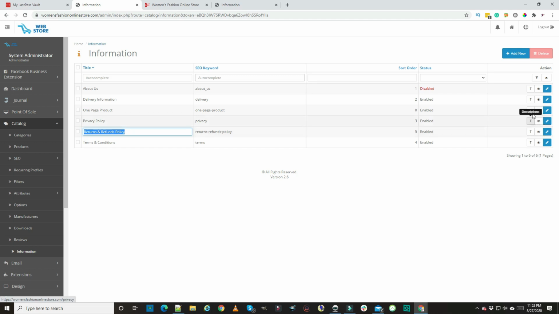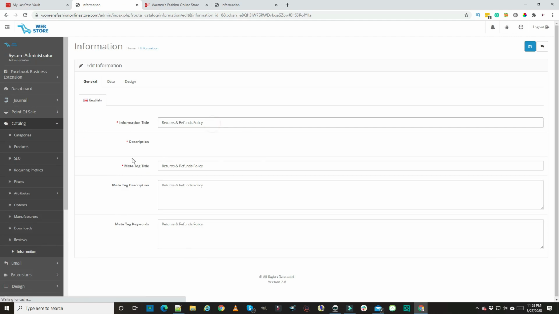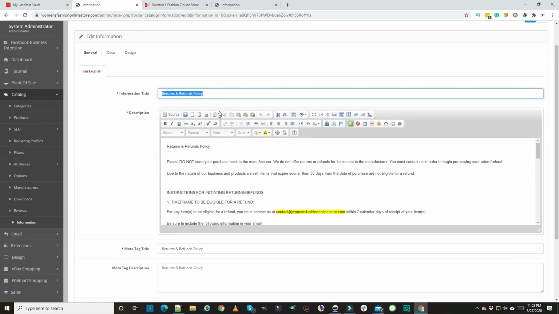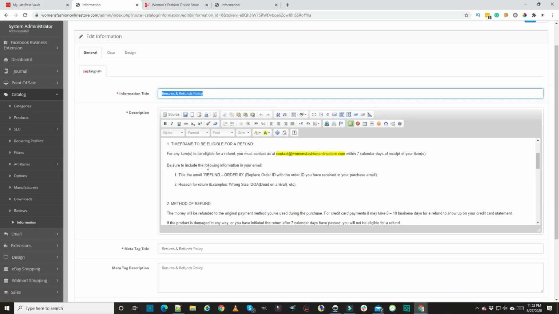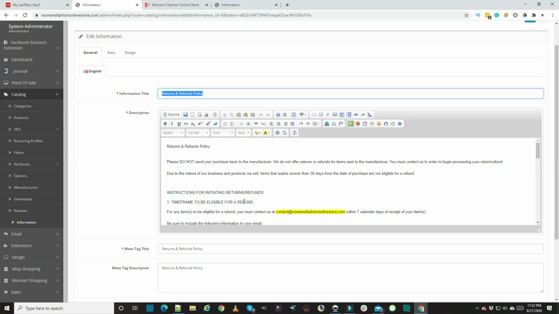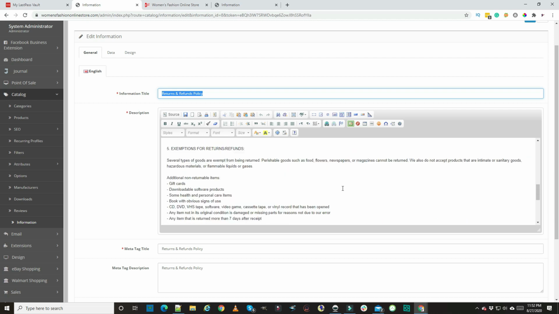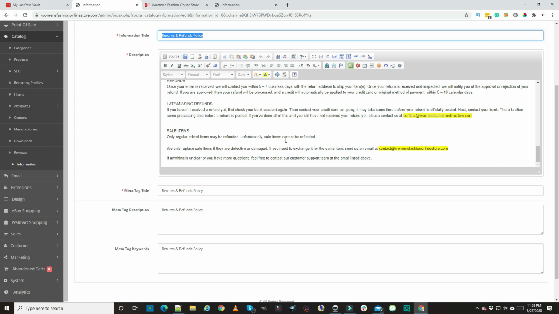So then what you do after you put it, you add a new policy, and this is gonna pop up. And you're gonna put this in there. In the informational title, you're gonna put returns and refunds policy or whatever the page is. You know, you can add a page and do the same thing, but we're doing this page right now. And then I copied this and pasted. They gave us this form so we could get this done. And I highlighted all these emails so nobody could say, hey, I can't find it. You know how it is. And then you put returns and refunds policy on the rest of these 3, and you're all set.